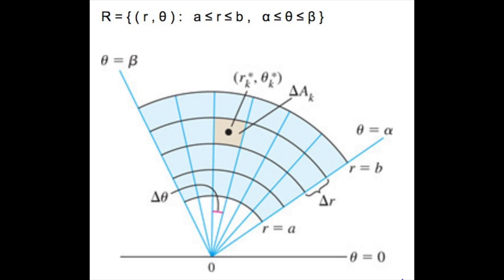Consider a kth box whose base is a polar rectangular square and its corresponding height is f of rk and theta k. The volume actually equals f of rk and theta k times its change in area with the dA that we found before for k equals 1 to infinity.